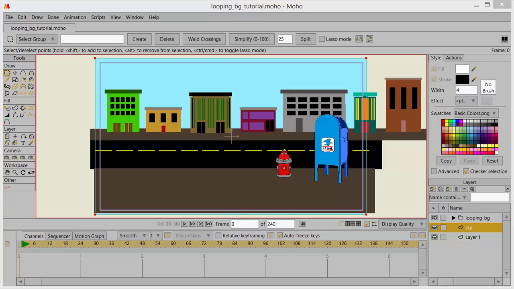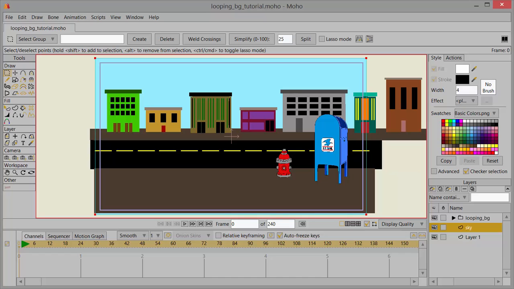Hi, this lesson is going to show you how to create a continuously looping background, which can be useful in the case where you may have, let's say, a character running for a fairly long stretch of time, or any other situation where you may really need to have a long stretch of a background, and sometimes it can be a hassle to just create a real long background like you've seen that we've done in the past.